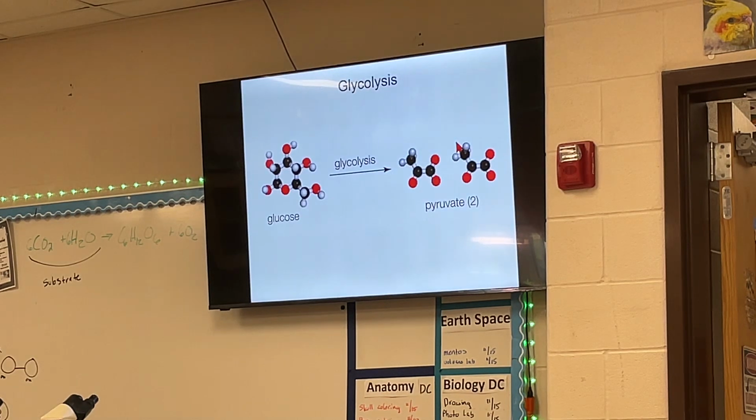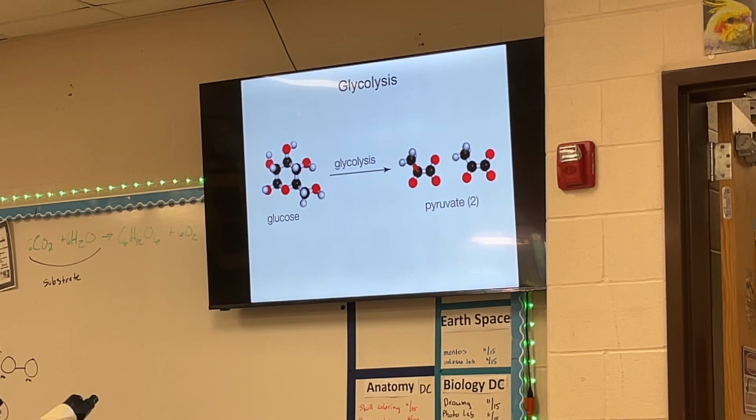I'll think. All right, so here's our glucose. We know that glucose is in a ring. We already covered that when we learned about these macromolecules. So glucose is in a ring. It goes through the process of glycolysis, and then we have 2 pyruvates that end up from it. So it splits it kind of in half. So here's 3 carbons, here's 3 carbons. So we're splitting that glucose in half.